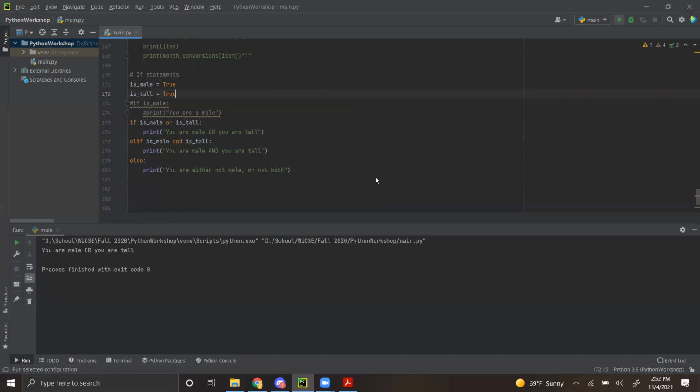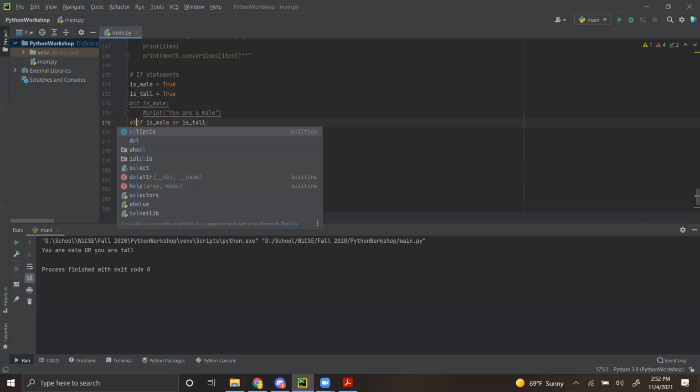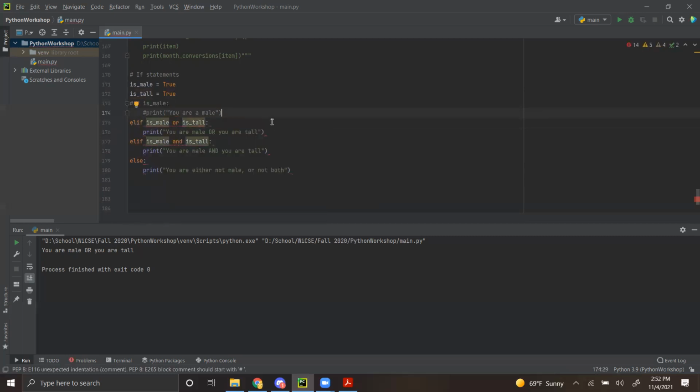Let me run it. Oh, I'm sorry. Same order of operations, because it still sees that this is true and that's true. It still triggers that "or". So let me just comment stuff out. I guess that's a good example of how Python works: it does it line by line.